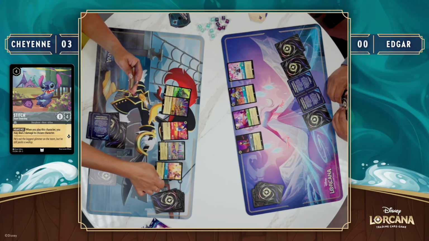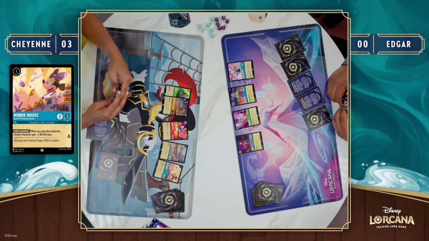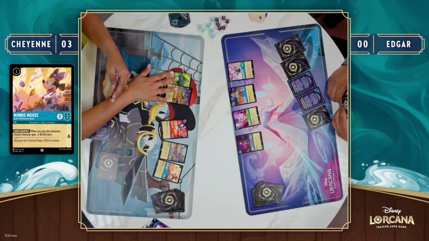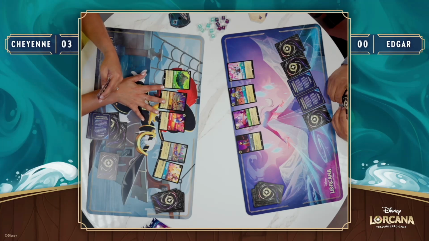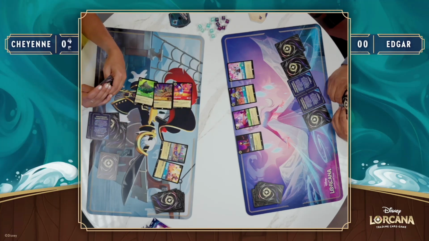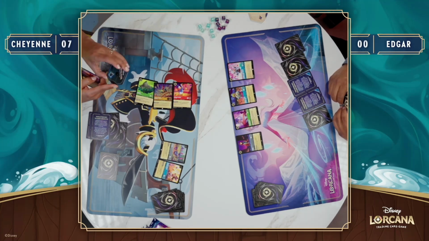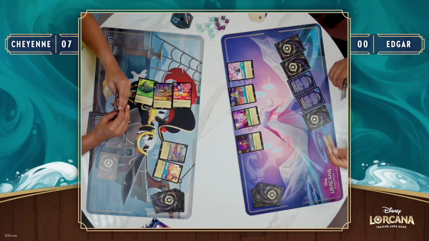I'm also gonna play Minnie Mouse. Two at once. Good strategy. Okay. All right, so then these I will quest with. So that gives me +4. Ouch. Okay, so you're up to 7. I need to slow you down now. All right, let's see what we can do here, folks.